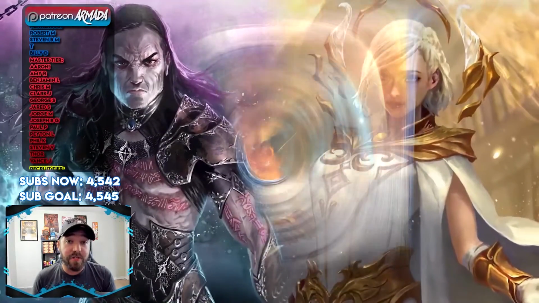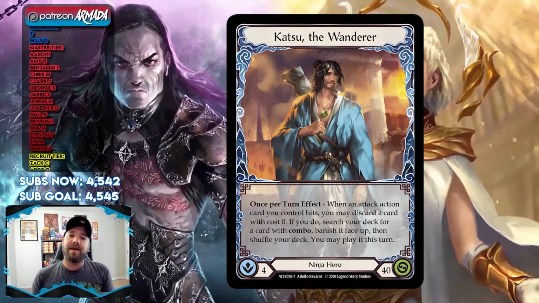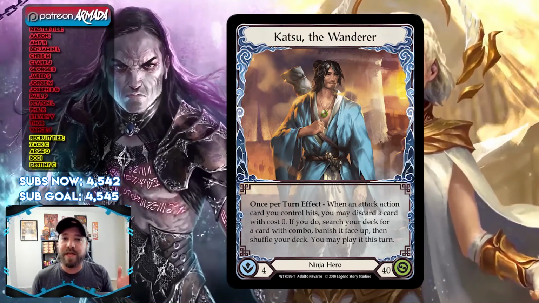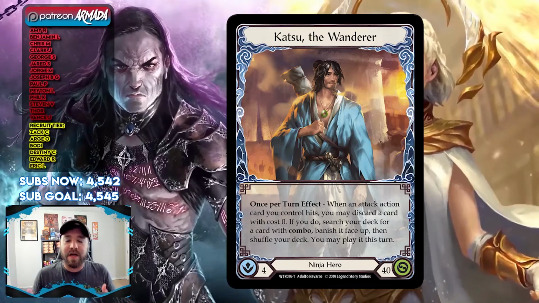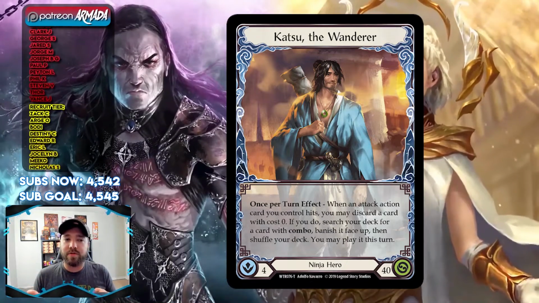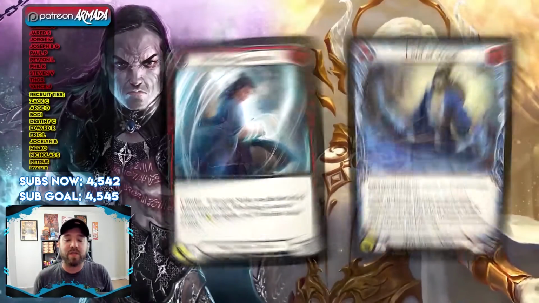Next up is Ninja, and we're going to talk about Katsu, and this one's kind of weird because Ninja has a lot of different combos or synergies within itself, because the combo keyword is built into the class. So what I'm going to do for this one, I think the single most powerful setup, or part of the deck, is the Whelming Gustwave line.